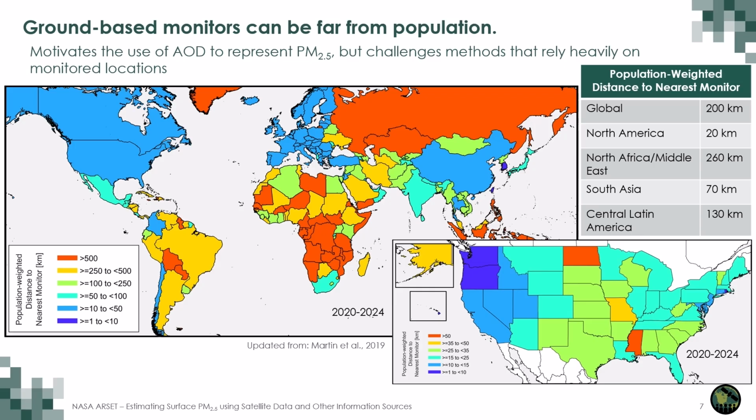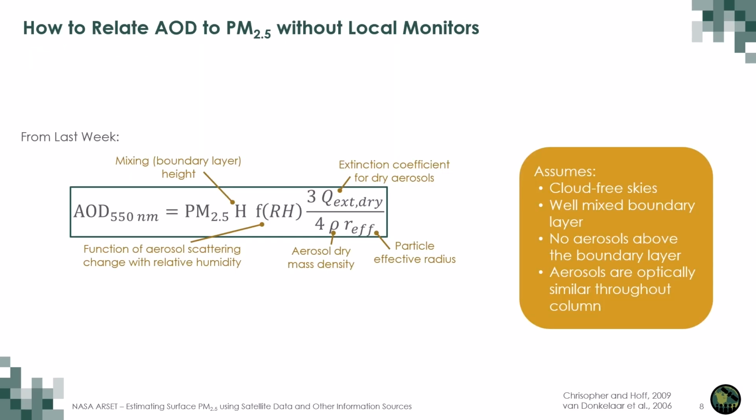The net impact of all this, with respect to estimates of PM2.5 from satellite, is that any method that seeks to be globally applicable will need to either minimize its direct use of ground-based observations or find an effective way to account for how the relationship used between AOD and PM2.5 changes with distance from the monitor locations used to constrain that relationship. One way to deal with this challenge is to remove the need for PM2.5 monitors altogether.